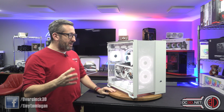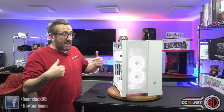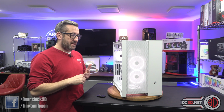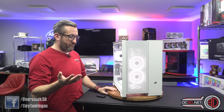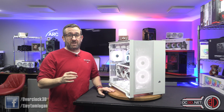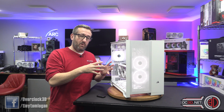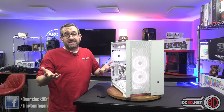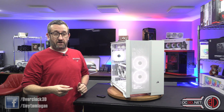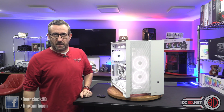Now, when I did look at this originally, on the paperwork, I'll admit, even I got caught up with comparing it to the Lanley and the H9 from NZXT. And I think they're very, very strong competition. And I think Corsair are being really stressed at this point because I'm not being funny, it's so late. It would have been a nicer case if it was a year or 18 months ago. They're bringing it in with such strong competition, it makes their life so much harder.